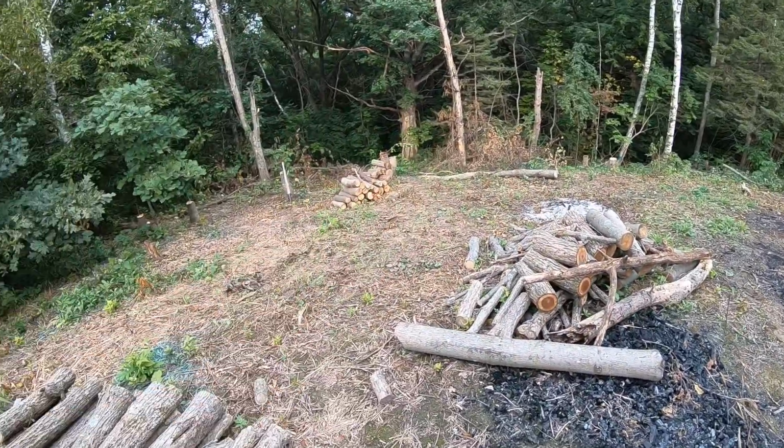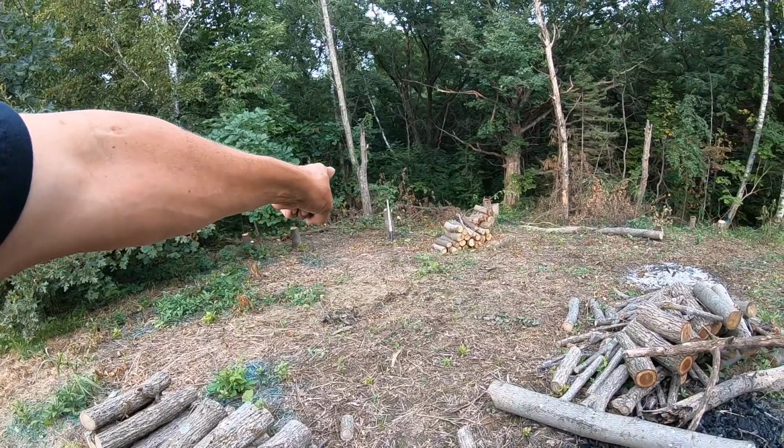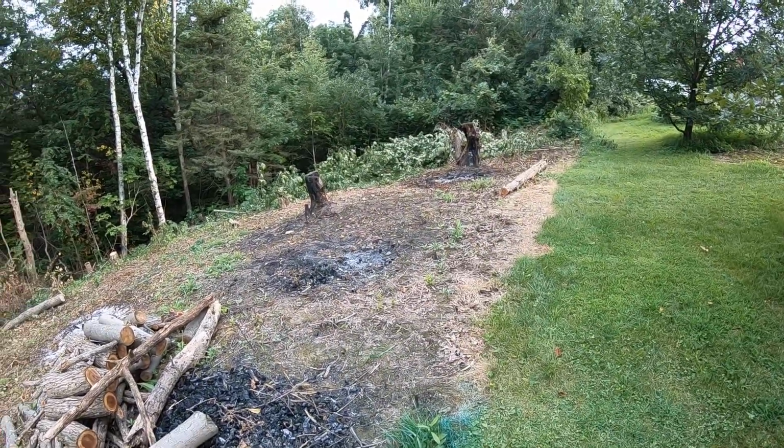Then I'm going to go after it with a rake, rake it in a bit. I'm going to grab my cant hook and get that out of the rain. I'm going to water it in a little bit tonight and let it get rained on.